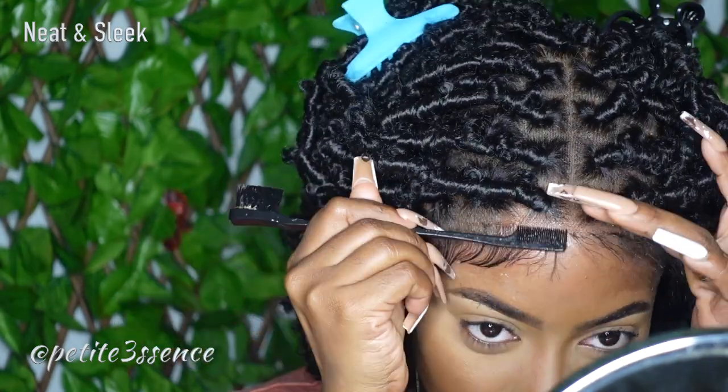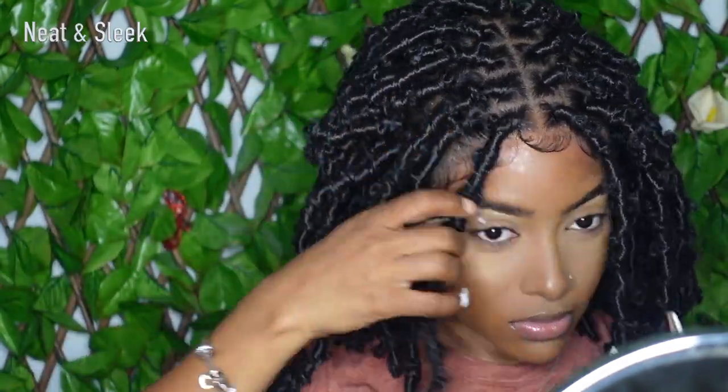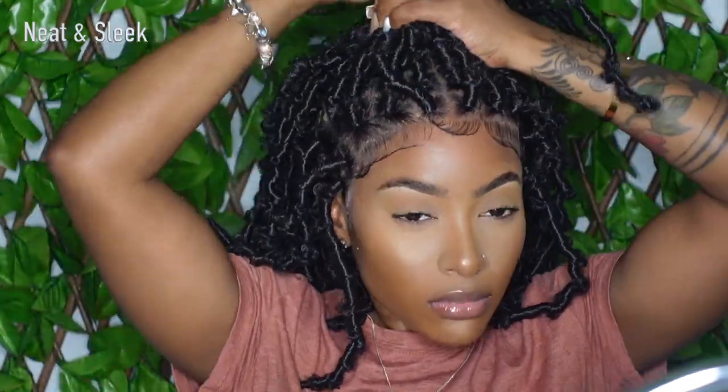I went back over the front hairline with my blow dryer to ensure everything is sticking properly. The only thing I can say so far, apart from the weight, is that I would have preferred a little fewer locks. It's a lot of locks and that adds to the weight, making it kind of hard to style. I really wanted to wear it all the way down — it's so cute — but I had to pull it back out of my face because the locks can get in your eyes.